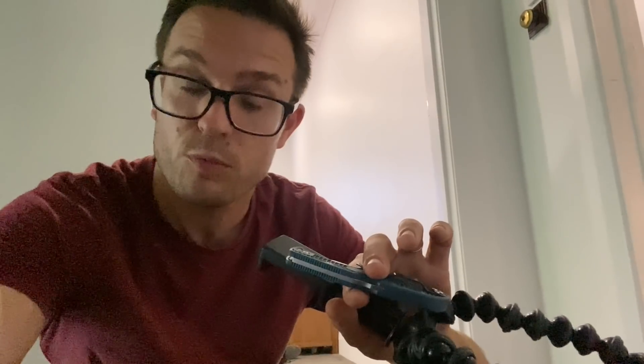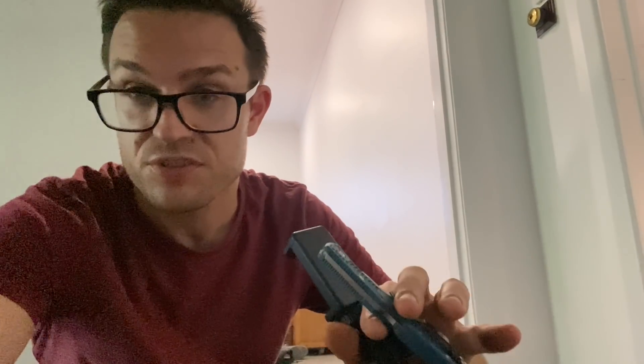The cool thing about worms is that even if some of them are dead in there, they leave eggs that just kind of lay dormant until it's time for them to hatch. The eggs are kind of like seeds from plants — they'll sit for seasons, and then just when the conditions are right, when they get a bit of moisture and a bit of food again, the little baby worms come out. That's why when you have them living in your gut they're so hard to get out — you swallow worm eggs that get under your fingernails when you're digging in the garden. Not that these composting worms live in your tummy, but the life cycle is fairly similar.